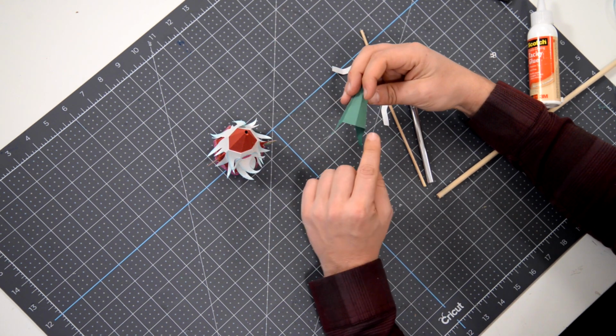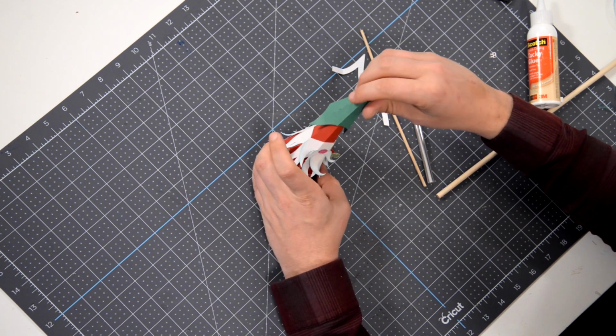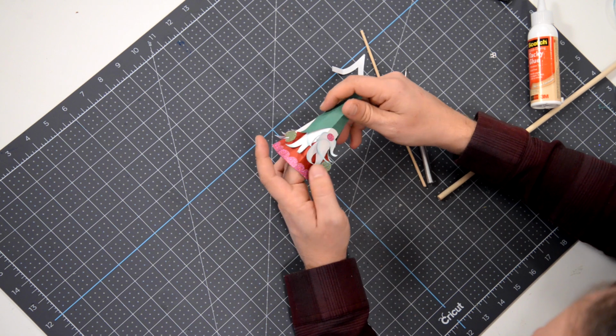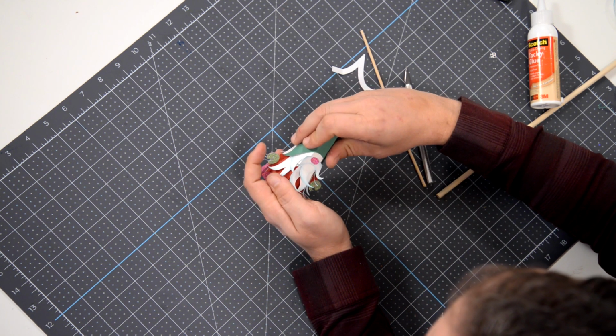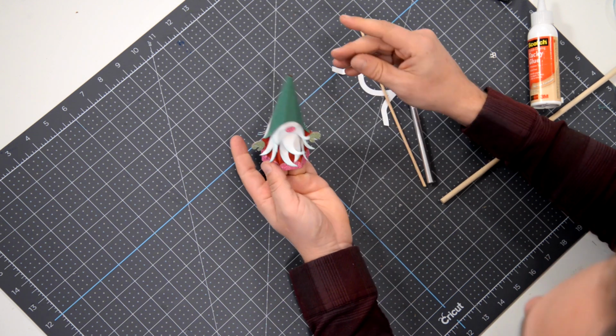Now remember, we've got a flat section and we have one little section that's just kind of round. That's going to go on like this. Okay, I'm going to bring this down until it won't go any further. You'll kind of see the other color poking through here. And just bring that down as far as it'll go, just like that.